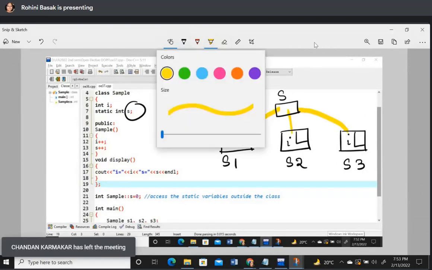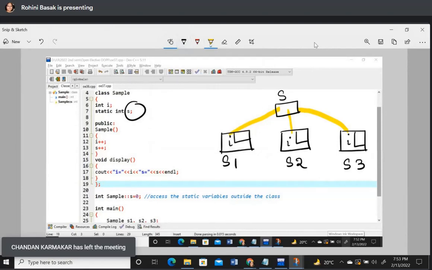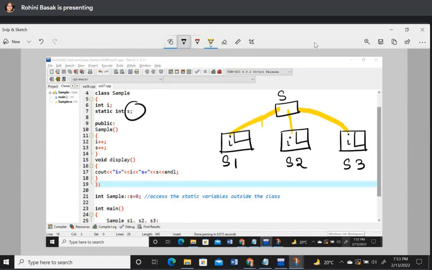Did you understand? All the objects of the class will access that particular location. Whatever modifications are done on this shared space by one object will be immediately visible.